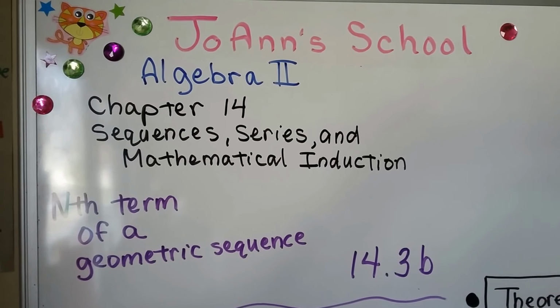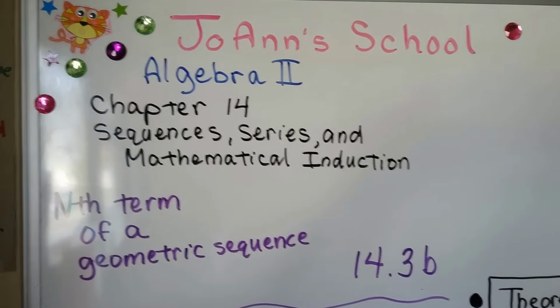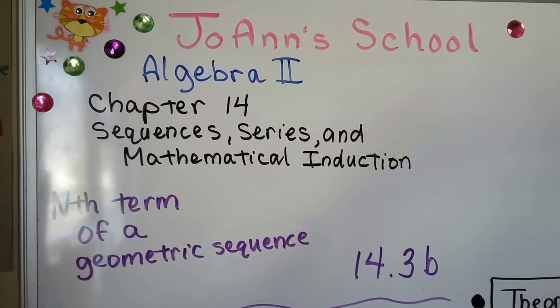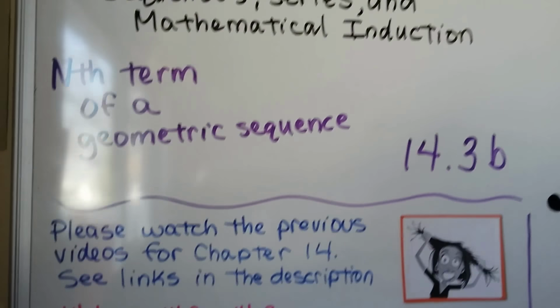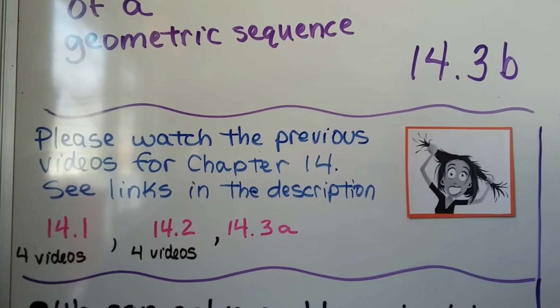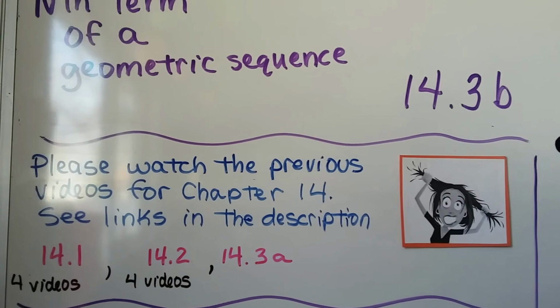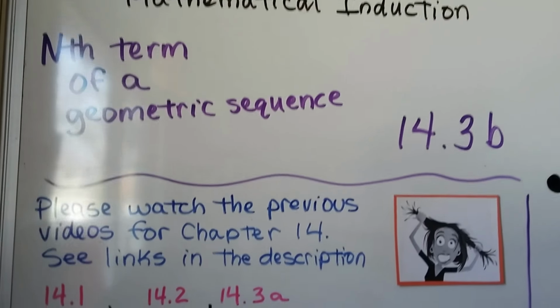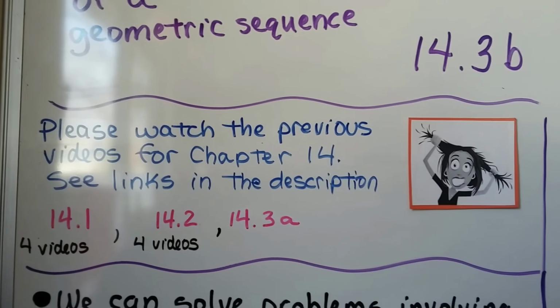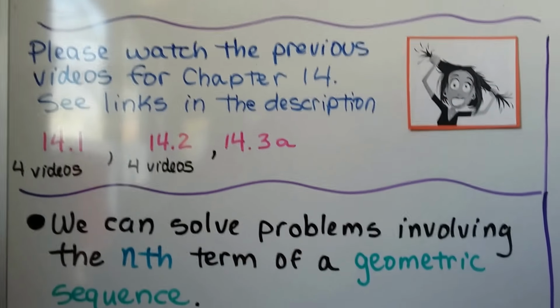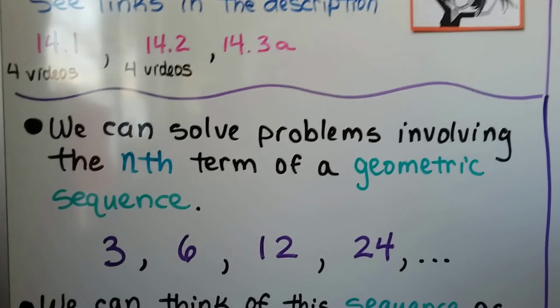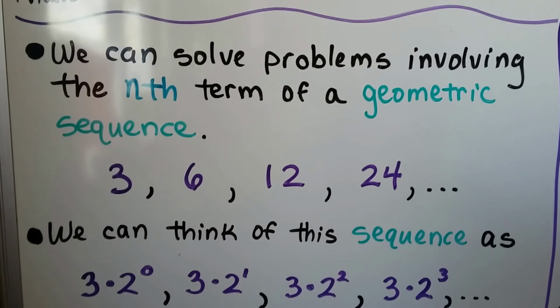This is our second video for lesson 14.3. We're now in video B, and we're going to find the nth term of a geometric sequence. That means there are 9 previous videos for this chapter about sequences, series, and mathematical induction. If you haven't seen them, you can click the link in the description to find the one you need. We can solve problems involving the nth term of a geometric sequence.